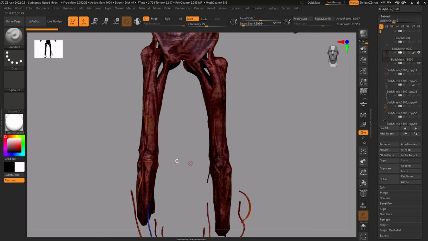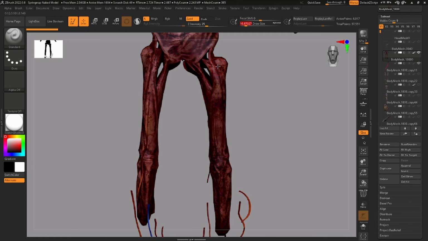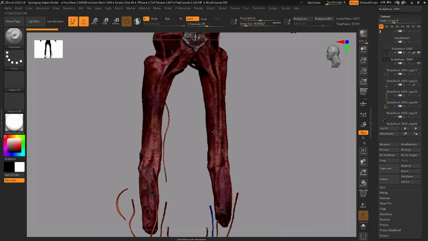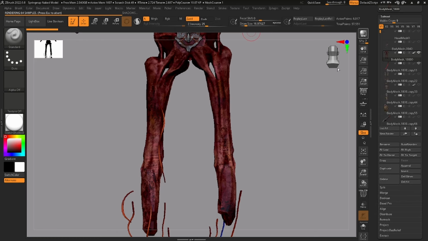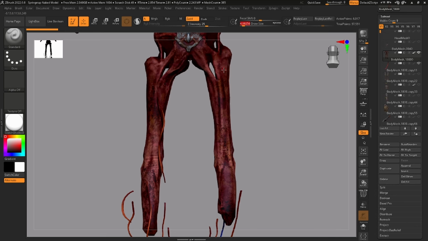You see the kneecaps, kneecap, then you see the muscle coming up, you see a muscle over here, you see another muscle over here, you see it on both sides. Let's see what it looks like from the back. Yeah, the back of the knees, his calves are gone. You can see those muscles coming up, you can see the division of the muscles here, the heads of the femur.